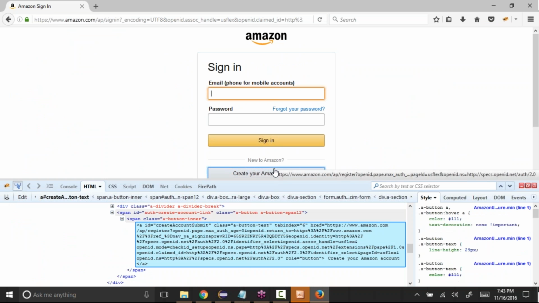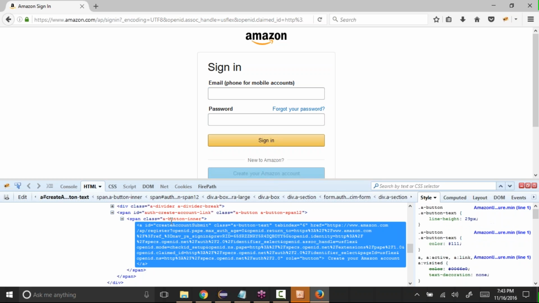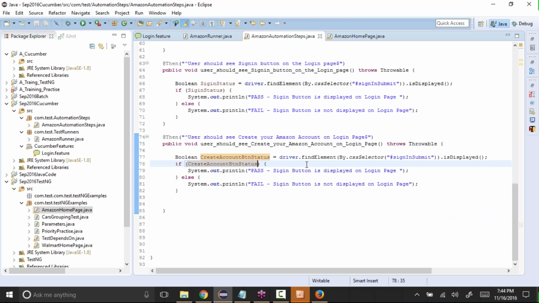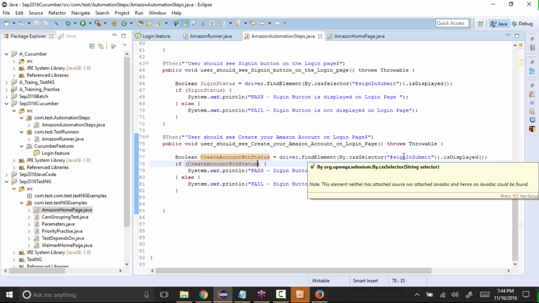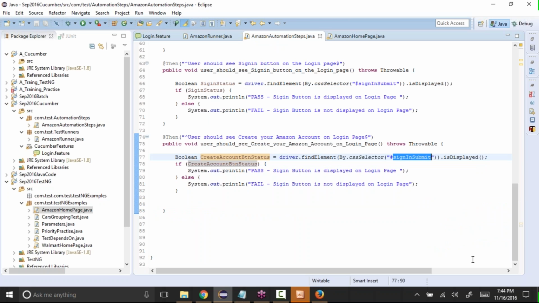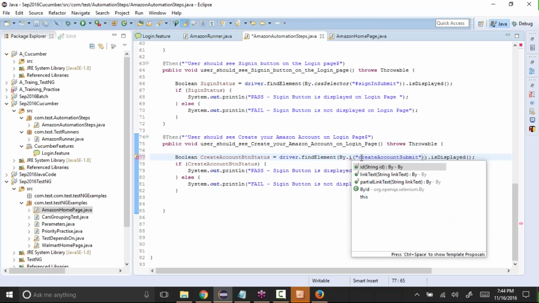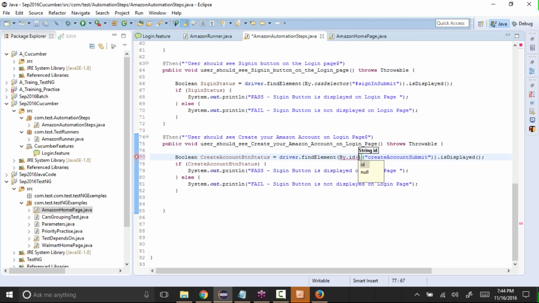See, create your account, and it has an ID which is create account submit. So I'll use that. Okay, and it's not a CSS selector, it's an ID, like this.